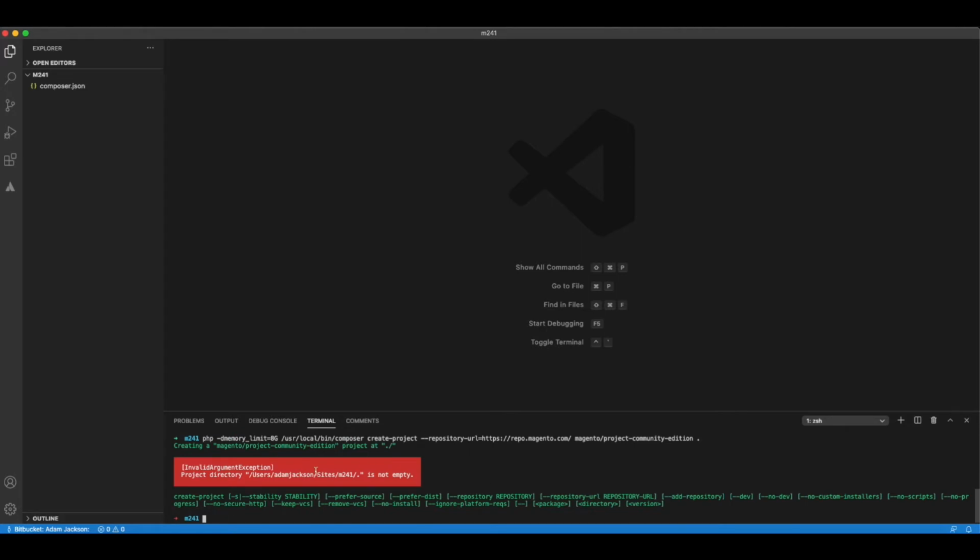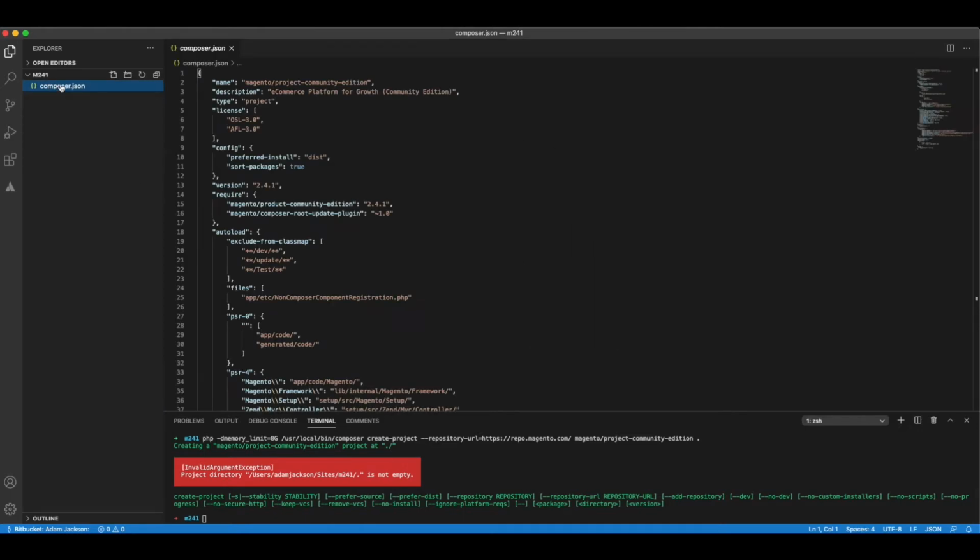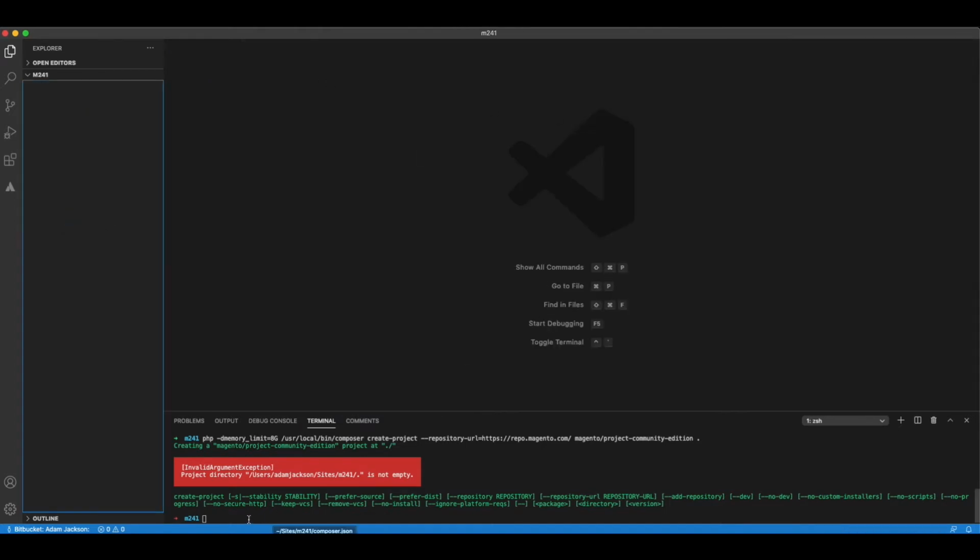and this isn't going to work because I've already had an attempt, and this trips a lot of people up. It's tripped me up on numerous occasions. I've already had an attempt and Composer's in there, right? It won't install Magento if there's something in the folder. So I've just got to get rid of that before I retry, and then whack that file back in. Pressing up on your keyboard is just a nice quick way of getting that back.